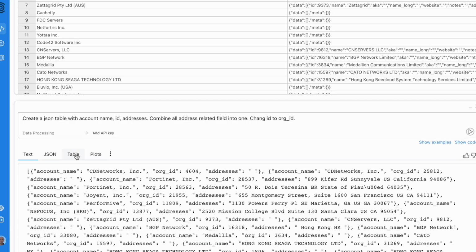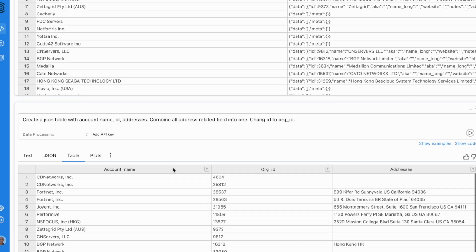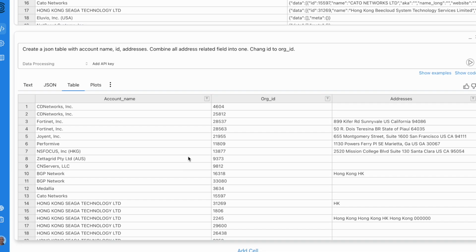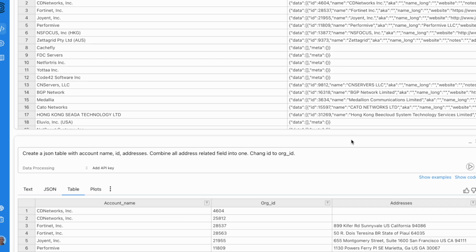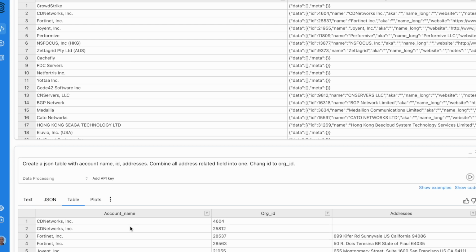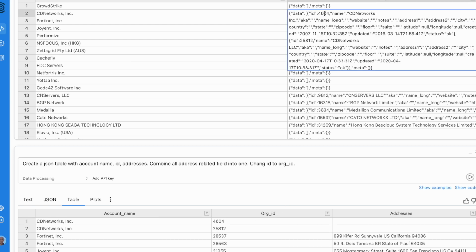After you run it, now you have org ID and all the address combined into one, and you can see that some of the rows above have two different IDs. So this data processing step can extract all of that information properly.